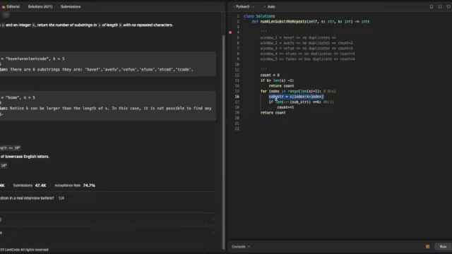Once we have our substring created, the next thing is to convert the substring into a set. Once you convert to a set, if there are duplicates in there, they will be taken out. If there are no duplicates, it's left the way it is. Then we find the length of that set and compare it to the k value we are given, which is the number of items in a valid substring. Once this condition is fulfilled, we increment our count. In the end, we return this count variable.